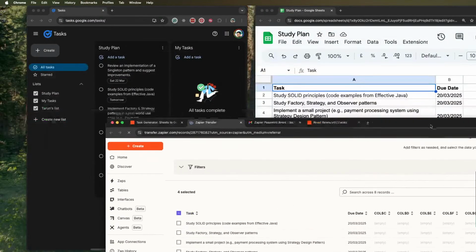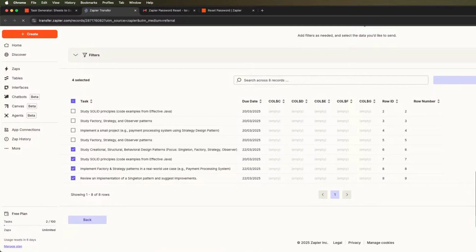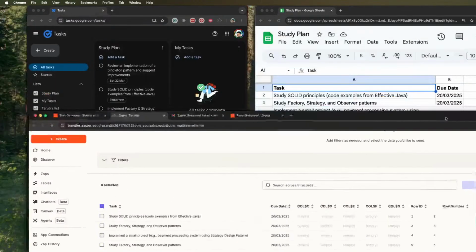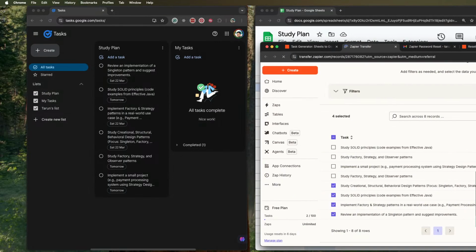Do I have the task? Yeah, I have got the task. So there could be some delay, but yes, the automation really is working. So this is how you can do no code automation. Now anytime I add more tasks in this sheet, it'll be automatically creating tasks for all the rows.